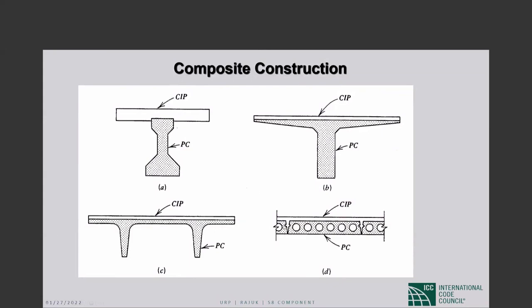This is the hollow core slab I mentioned before, which is pretty common in the US. We hollow out the core by removing this concrete from the neutral axis. It has minimal effect on the strength of the slab. Then we can use a cast in place topping on top of that. This is single T with a cast in place topping. This is a double T, as I mentioned, with a cast in place topping. And there are many, many variations of this kind of composite construction. They are very useful for buildings and bridges.